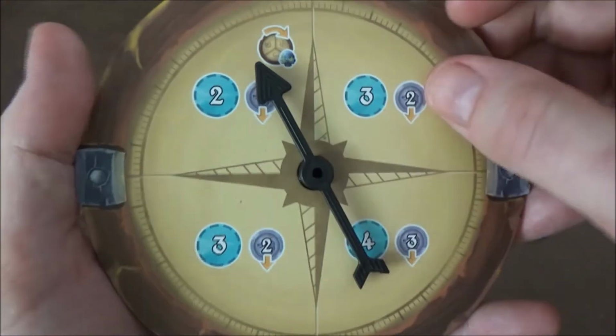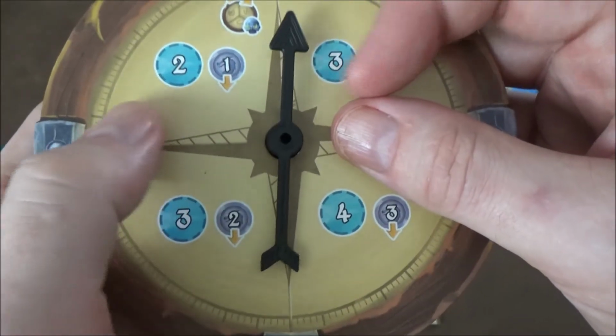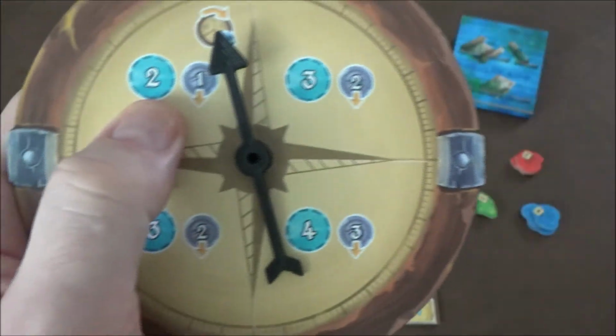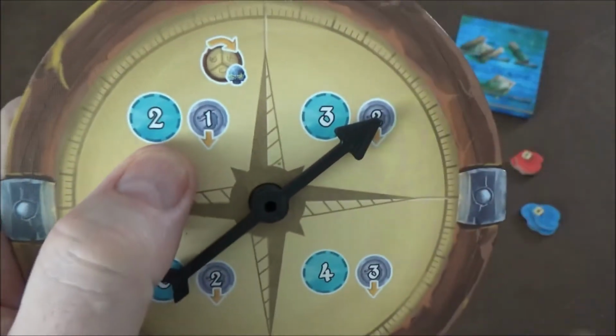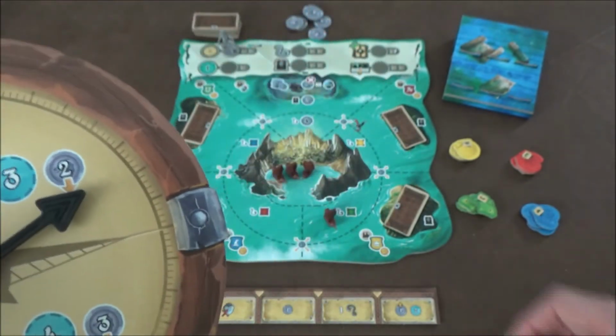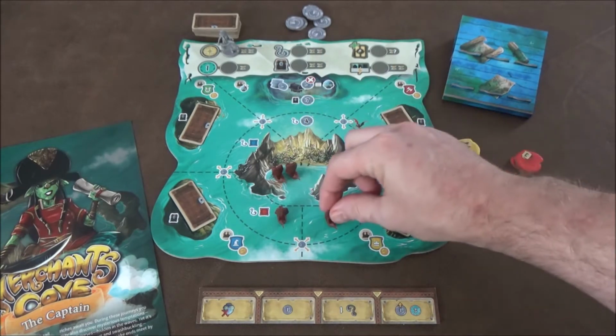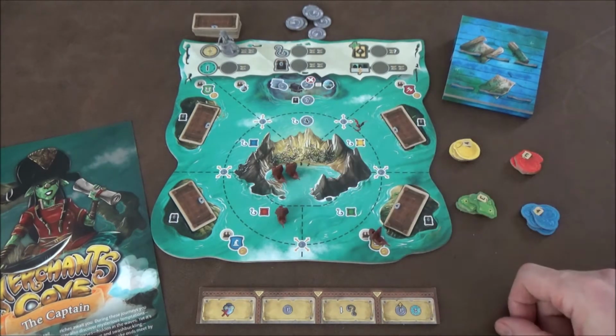In this case, we actually ended up on the best one, I think. And this one allows you to move 2 boats. I'll move the spinner just so we can read it. We get to move 2 boats. So you can move 1 boat 2 spaces, or 2 separate boats. I think we'll move 2 separate boats, so we're going to put 1 here like that. And then we're going to take this one, and we're going to move 1 there.